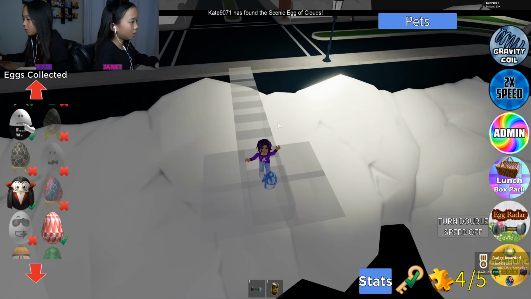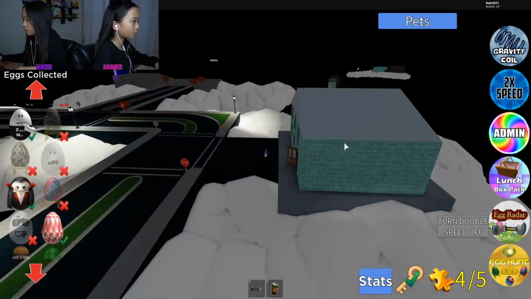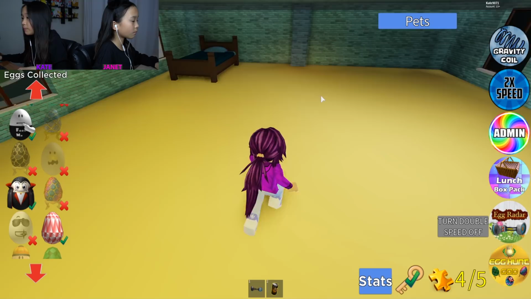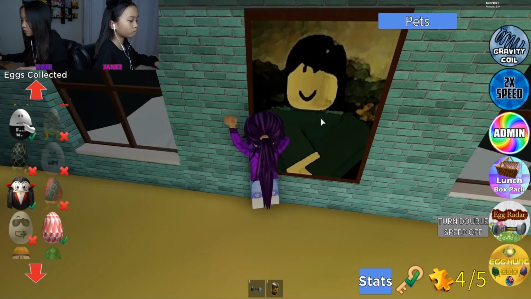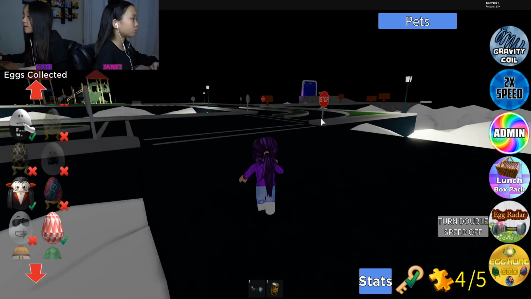Okay, I got this egg right there. Let's go over here. Hopefully... Hold on. Let me just go in here first. And look around in here first. And not find anything first. That's creepy. No eggs in here? That's strange. Can you go out these windows? I don't think there's any eggs in here. That makes me sad. Unless Tad already got them, because he's also here. There's eggs over there, I know.